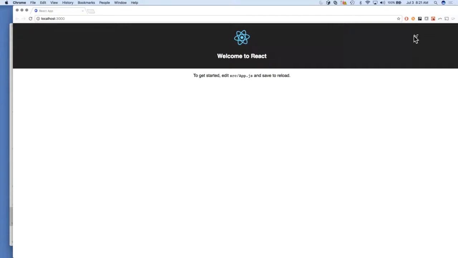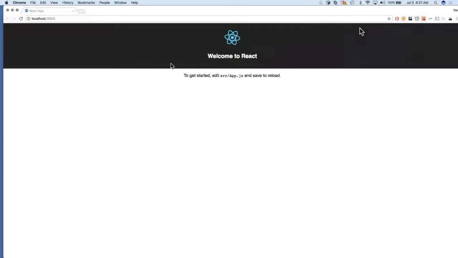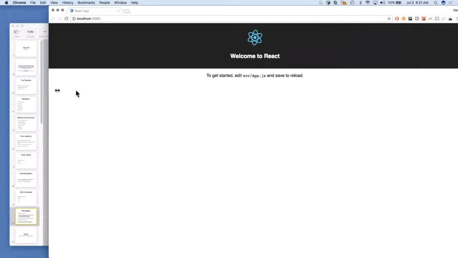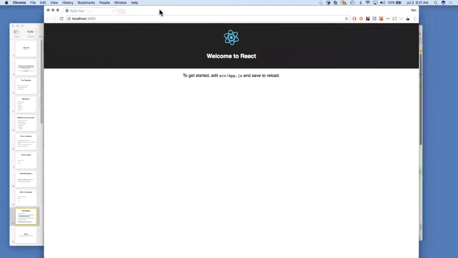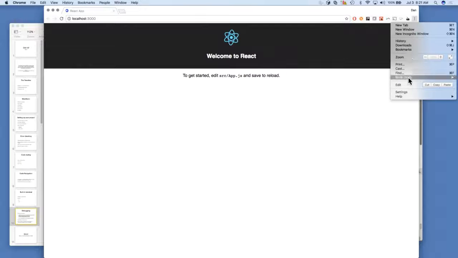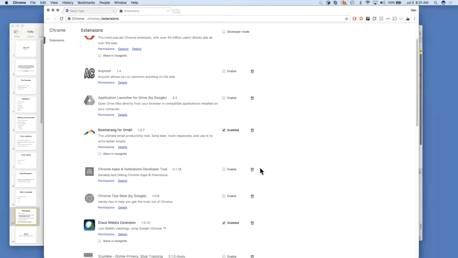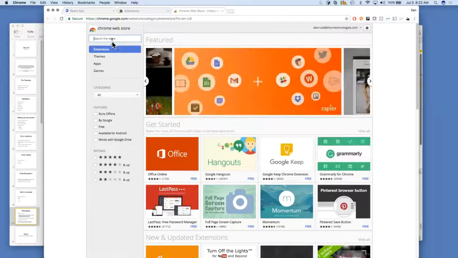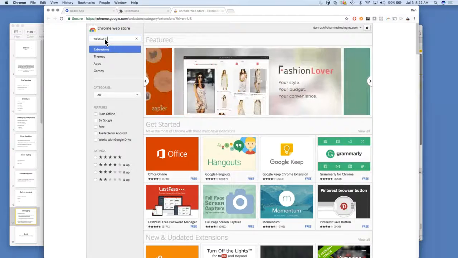Now, the first thing you need to do to support this JavaScript debugging is install an extension on Chrome. So we go to extensions and get more extensions. And you can pick extensions and search for WebStorm.